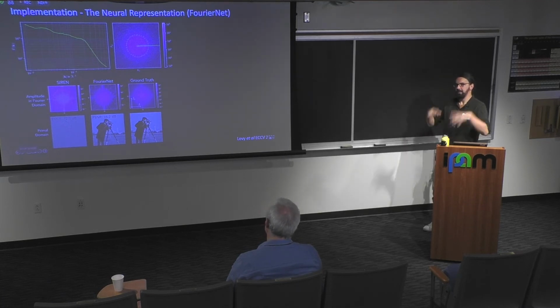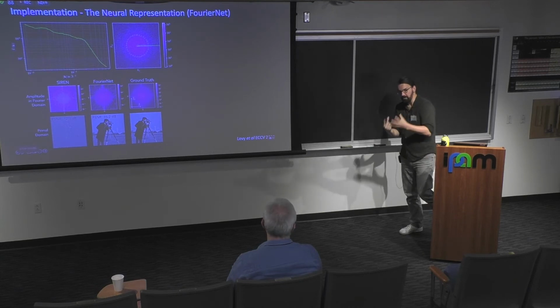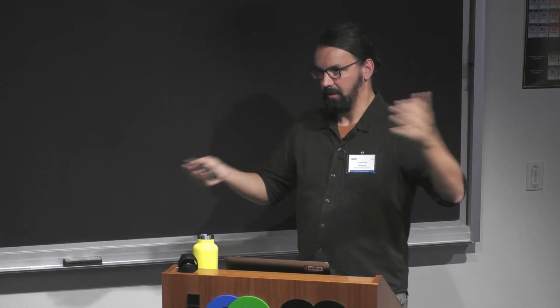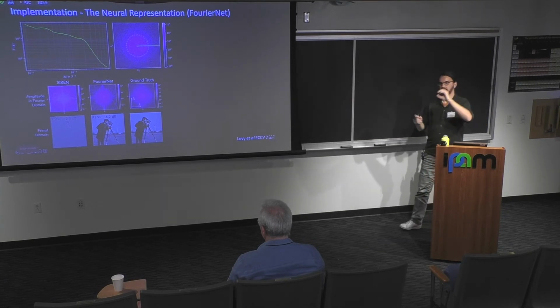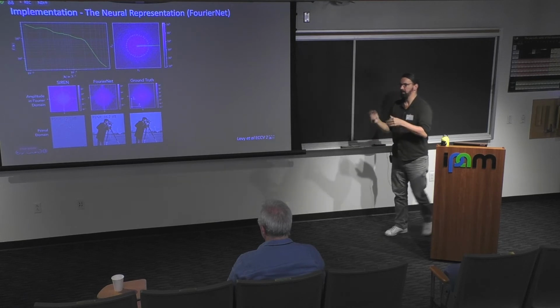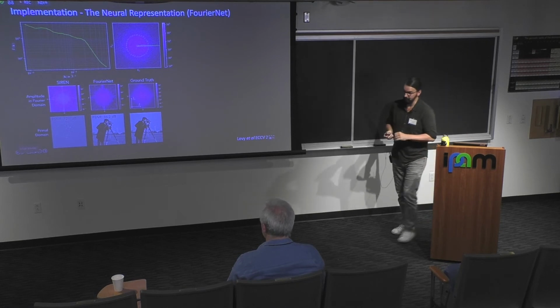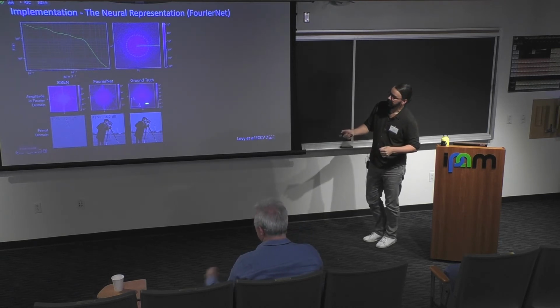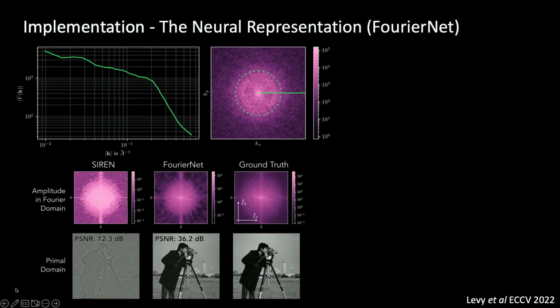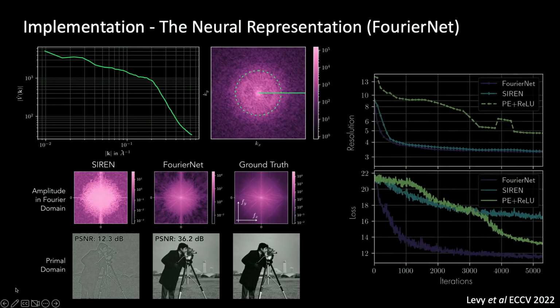But here it's more fundamental than that. The object that you use to represent the volume, does it have enough power to represent all the dynamic range that you need? If you use a SIREN here on this toy model in 2D, a SIREN is a neural net where each node is a sinusoidal instead of a ReLU or something like that. You should check the paper that describes it, but it's now a very well accepted way to define a neural net. You see that it kind of fails at representing the whole range, and you can see in real space that you lose a lot of signal, at least in the low frequency. So the FourierNet recovers most of it, and it helps also in the training process.